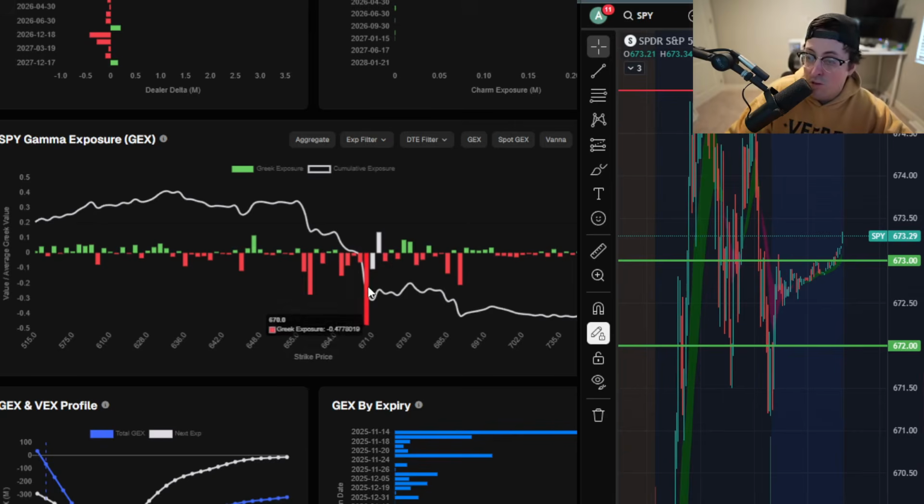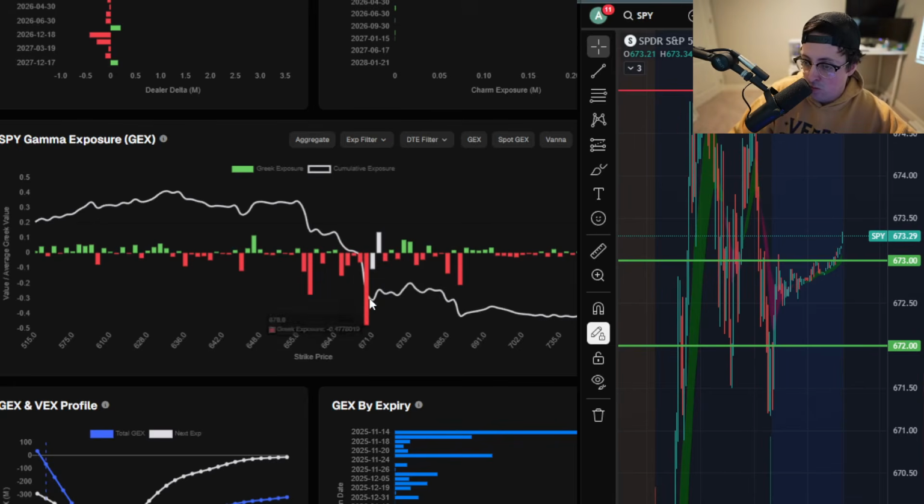So if we do fall below 670 though, and we have a lot of bearish action, which we did see quite a bit of last week, we could fall below 670 and head towards these negative levels. There's a big batch all the way to 665, and I would probably assume that we'd see price move pretty rapidly towards that 665 level if we fell below that 670 level.